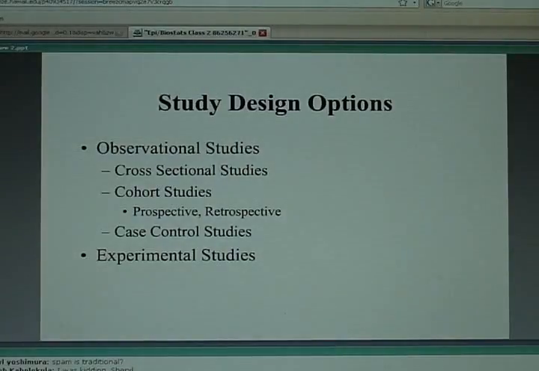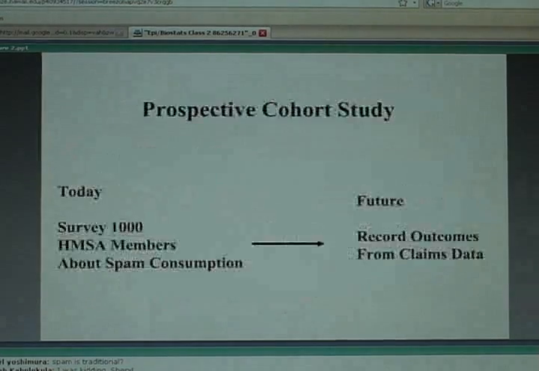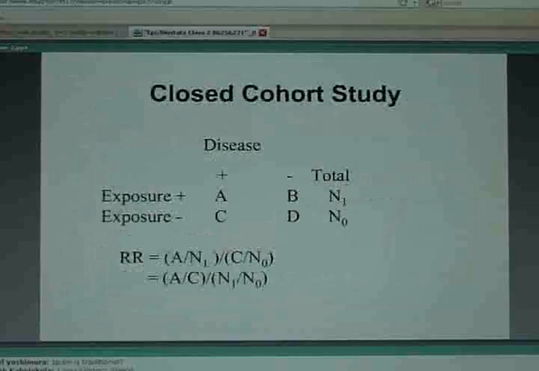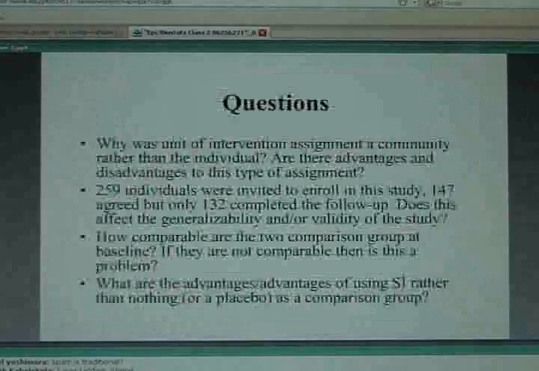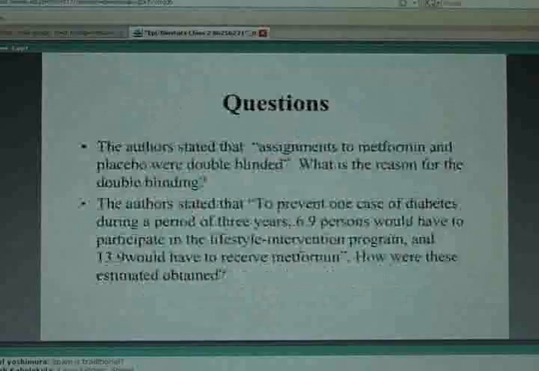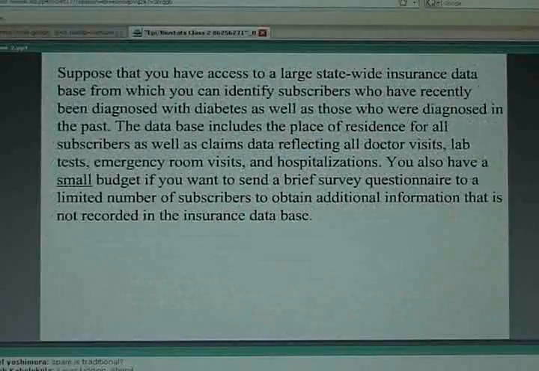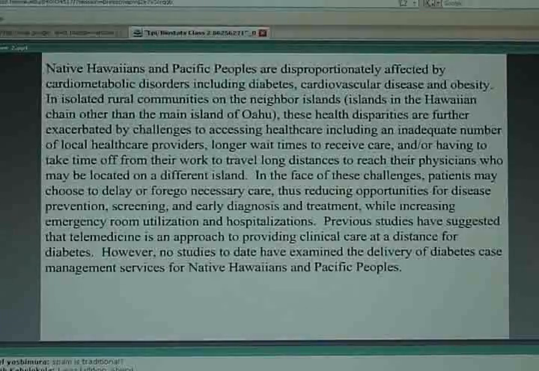Now, I went on the web and I looked at what are good quality of care metrics for people with diabetes, and they said you should have your hemoglobin A1C tested every year. You should have your LDL cholesterol tested every year. You should have a neuropathy screening every year. You should have an eye exam every year. You could also monitor the number of visits these people had to emergency departments. That's a measure of poor quality of care. That care got so bad that a person had to visit an emergency department, or maybe hospitalizations.